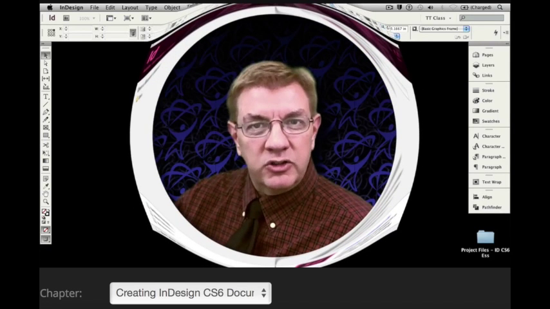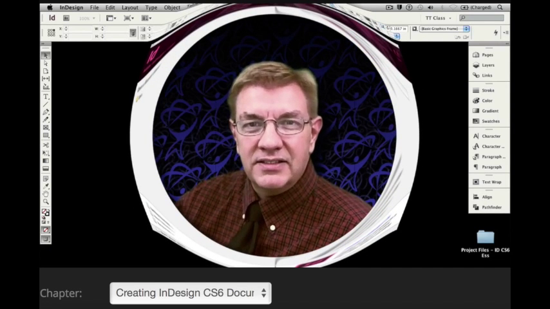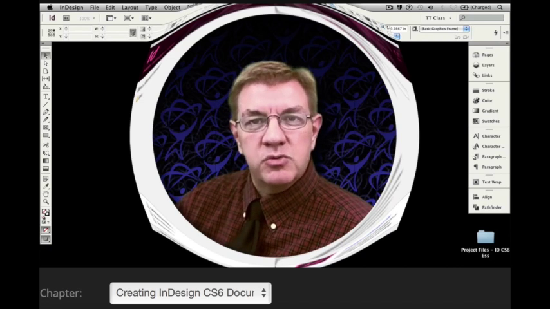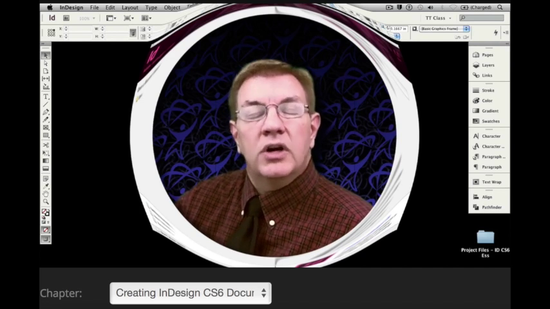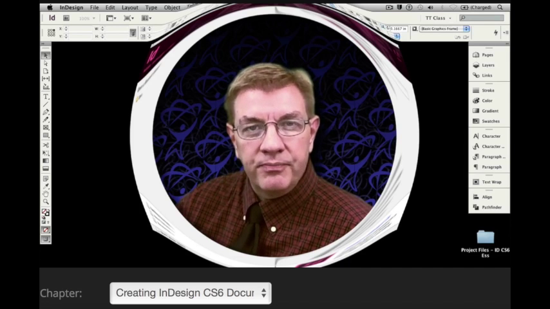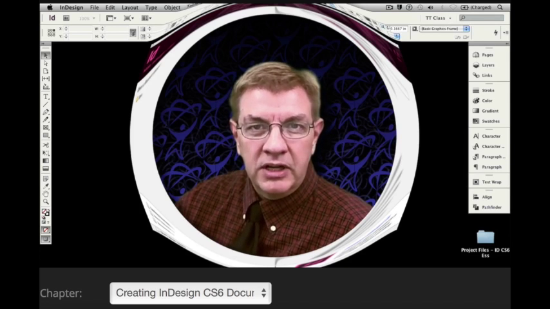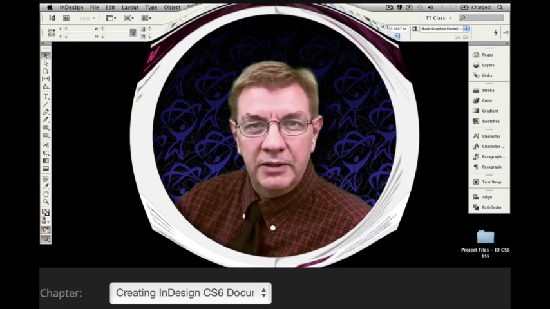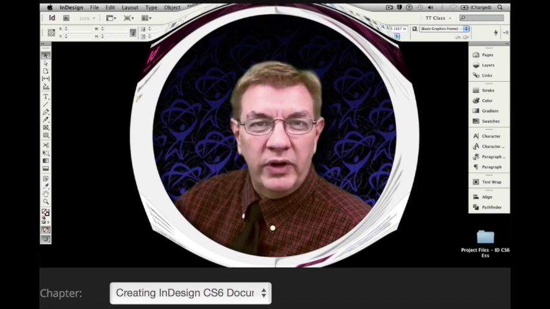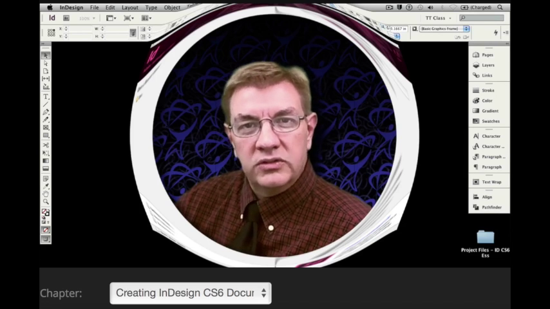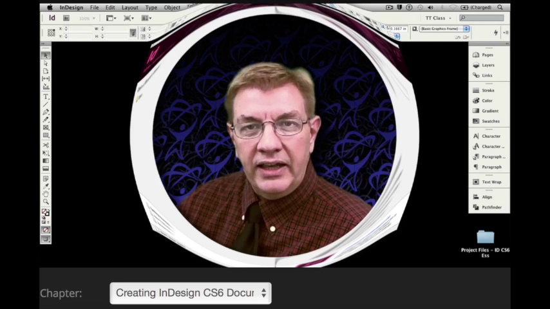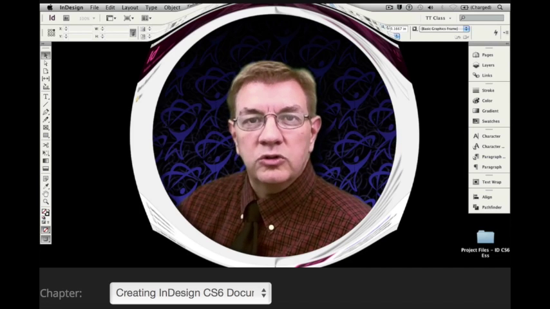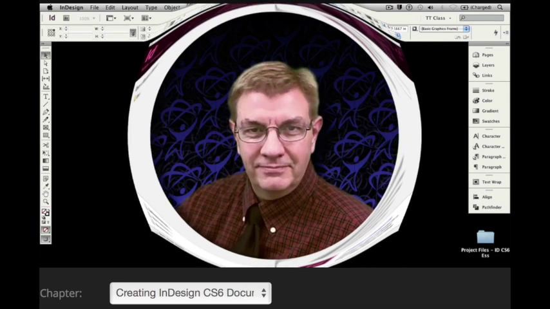This chapter of our Total Training InDesign CS6 Essentials course deals with the basics of creating documents with Adobe InDesign. We'll cover the basics of document production, setting up pages, placing text and graphic elements on those pages, printing them, and moving elements between InDesign documents. We'll demonstrate that by creating a simple business card-based flyer that's built on Total Training graphic elements.